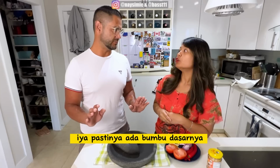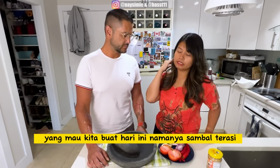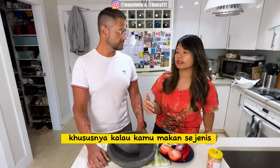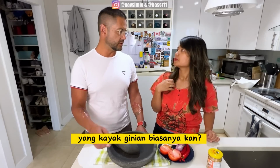But you have the base, right? For example, this is the base. What we're going to make today is called sambal terasi. This is the most popular sambal in Indonesia, especially if you eat it with grilled chicken or fried chicken, say at a street food stall.